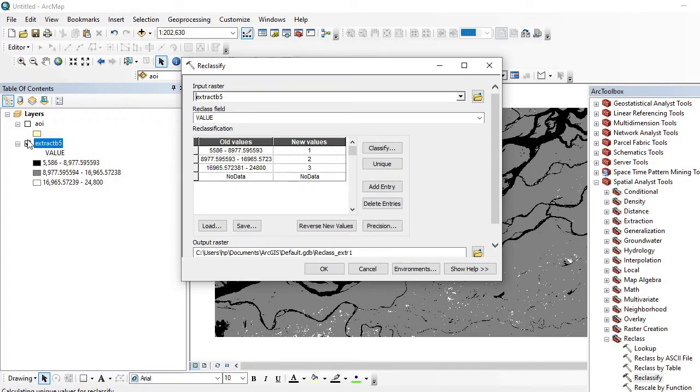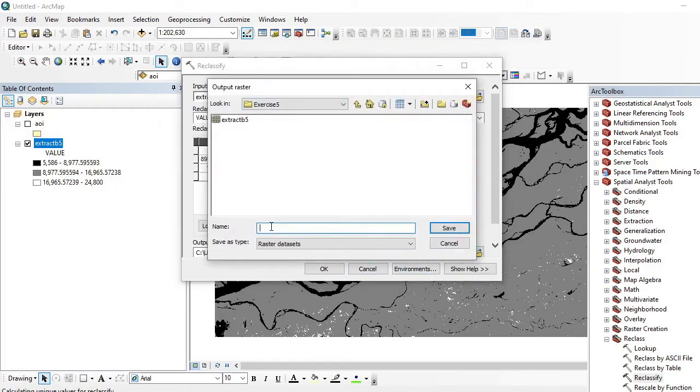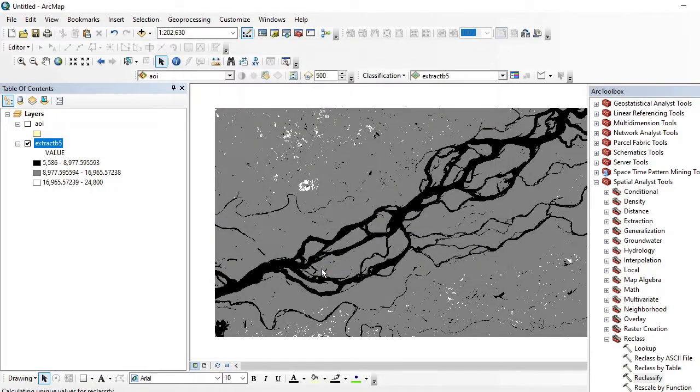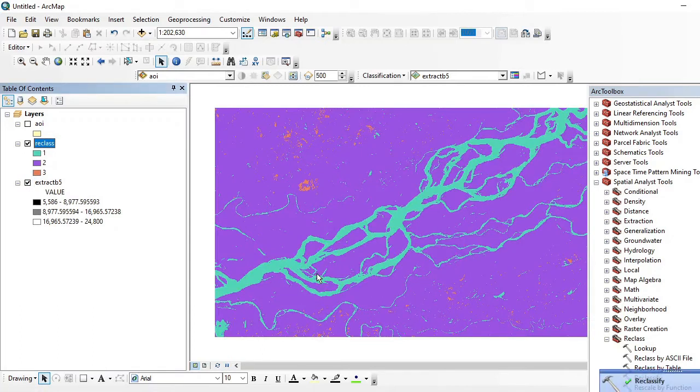So we have a lot of different DN values, and they will be converted to only 3 classes. Okay, and for your output raster, give one name, reclass. Save, click OK. Now you see these are the 3 classes. Class 1 is your water bodies.